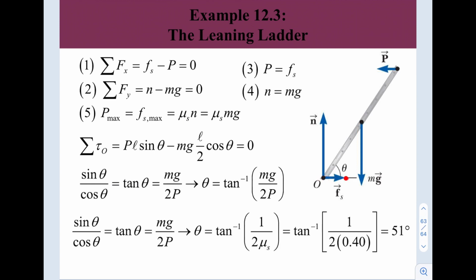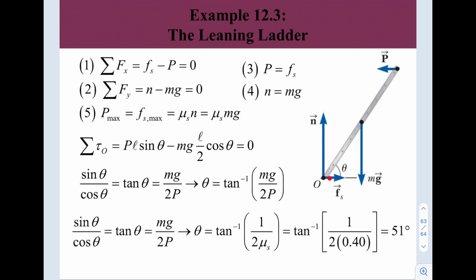So this is a free body diagram of our ladder. We have normal, we have friction, because if the ladder is going to slip, it's going to move in this direction. Then we have the weight of the ladder at the center, and we have a push from the wall on the ladder. Make use of summation of Fx equivalent to 0. You will get P equivalent to Fs. Make use of sum of Fy equivalent to 0. You will have normal equivalent to weight. And bear in mind, P max is equivalent to Fs max, which is equivalent to mu s N, and N is equivalent to mg.